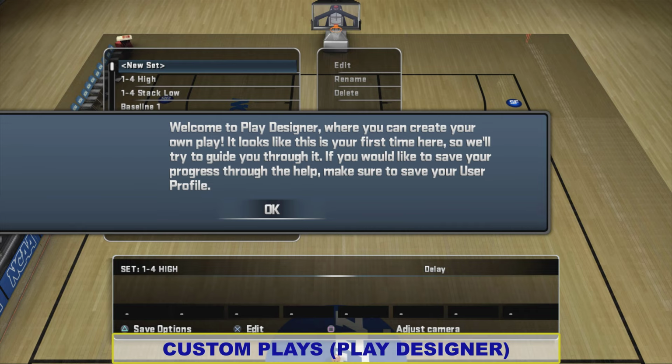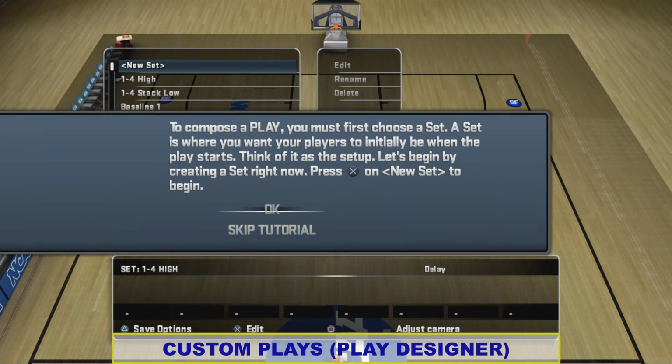All right, so it'll come here, welcome, blah blah blah, right? So you'll say okay here, but check this out. Here's a very important step. Do not skip this. If you just press OK right here, it'll take you through an entire tutorial where you basically have to follow the screen and the menu and what it's trying to tell you. And it can become very frustrating, and you'll think, what the heck is going on? You'll be trying to do something else, and you can spend a lot of time getting lost there. So what you want to do is on this screen here, make sure you say skip tutorial.